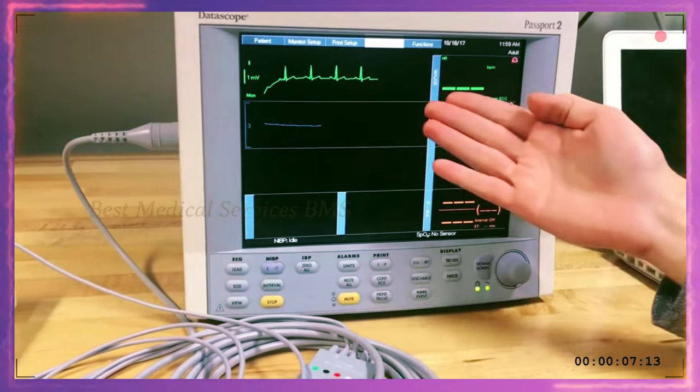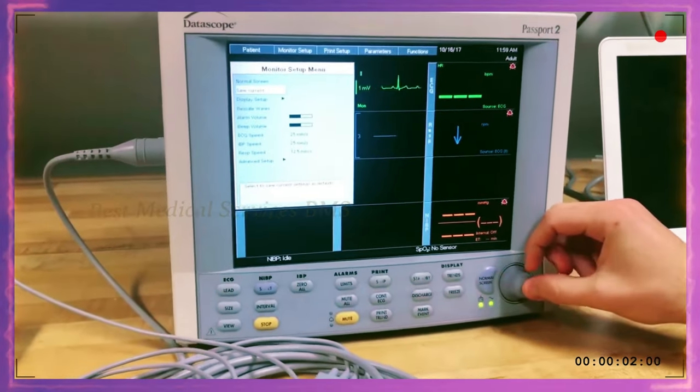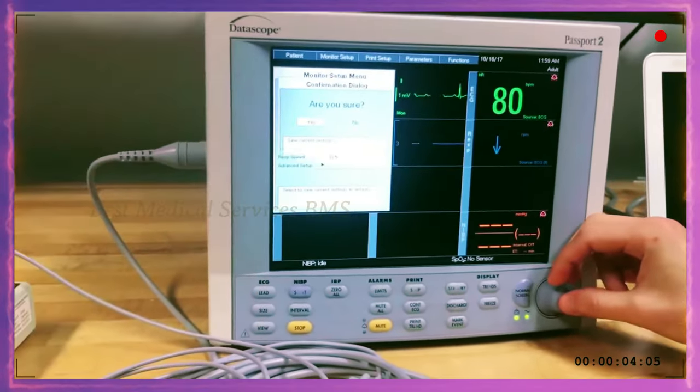To save the setting, scroll over to monitor setup and hit select. Scroll down to save current and select it so that your monitor will now boot up in the correct setting.